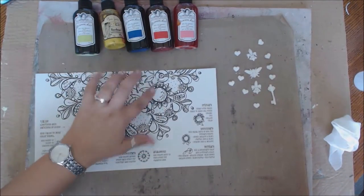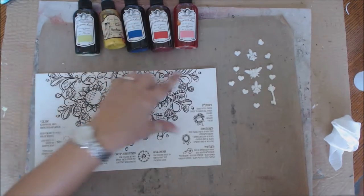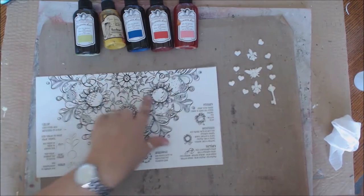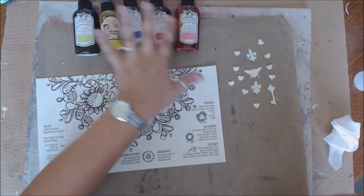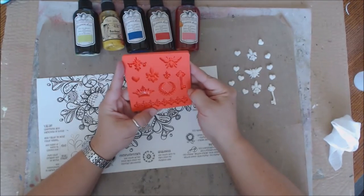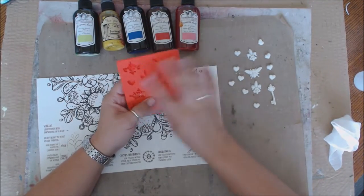This is supposed to be this really pretty design, and I've used part of it already, but I love the look of the inside of this and all the colors. So I pulled out some Glimmer Mist and baseboard colors. And then this little thing here is the silicone mold from Plaid. You're supposed to use it with a hot glue gun.